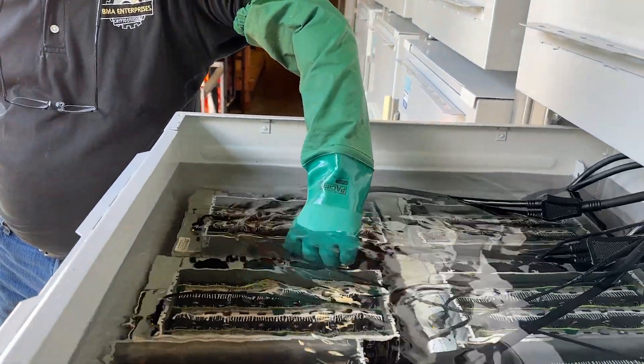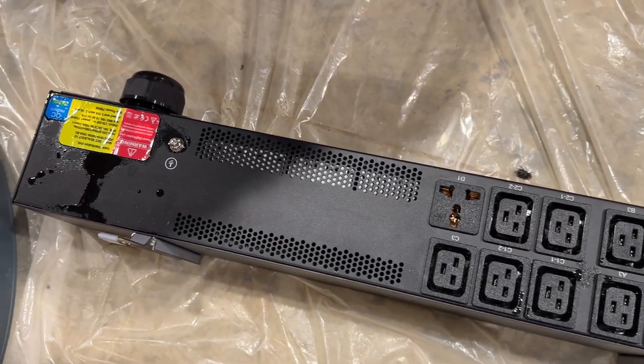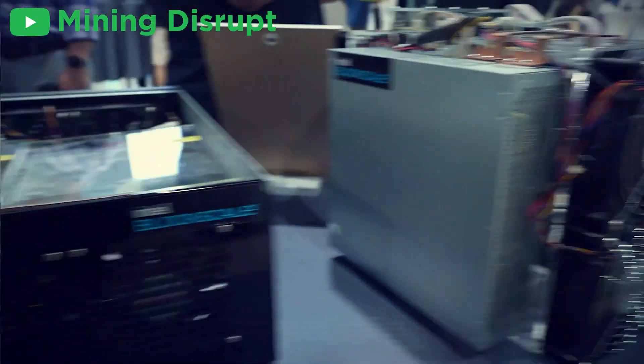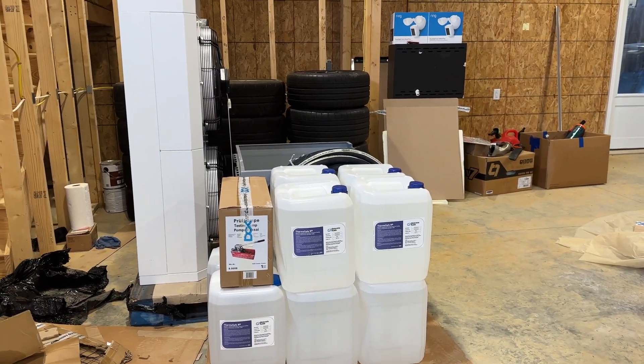The dry cooler goes outside, the tub goes inside. Then you just have to deal with the tuning of the infrastructure and understand that once you dunk stuff, it's pretty much dedicated to immersion mining. DCX has their own PDU here, and it's been lightly sprinkled with immersion fluid from shipping. This is actually one of the kits they had at Mining Disrupt — the mining conference down in Florida. That unit went there, was unpacked and shown off, and then sent up here to me. They already had some kits and gave me a special deal.